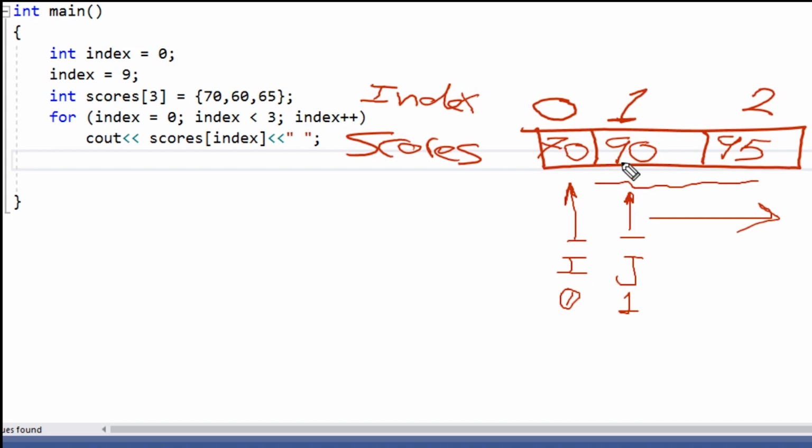So I'll compare 90 to 70 and swap them if we want to change the positions, if the one is smaller than the other or bigger, and then move to the next one. So we can move the j to be here, and the j now is 2. So we can compare the first one to the rest of the array, the second element and the third element.